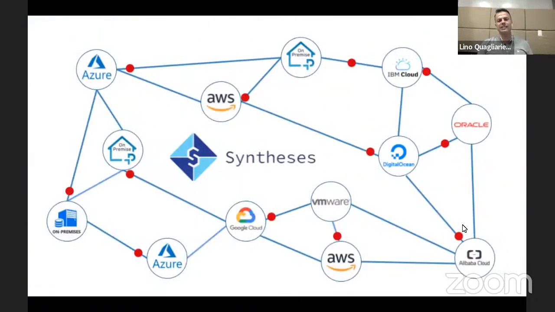So the idea of Synthesis started when we thought about a network with 100 or 1,000 companies, and every company has their preferred infrastructure. So you can have a network like the one you're seeing right now on the screen, with a beautiful mix of infrastructure. The greater the network, the more complex.